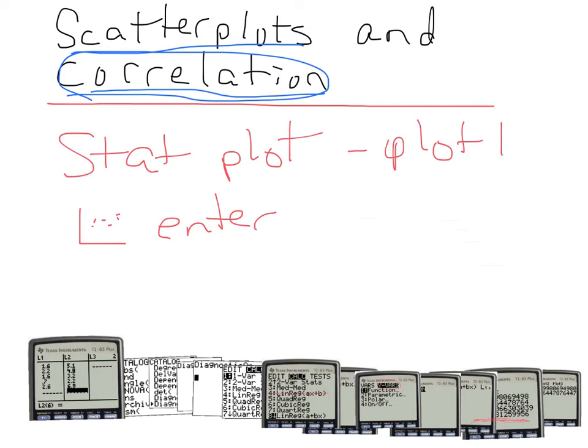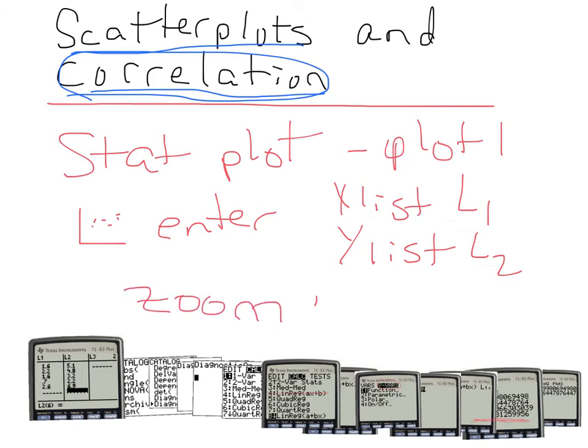it brings up your X list and your Y list, and that's where you would just simply type. It'll default to L1, L2, so whatever you might have done, in fact you should have done L1, L2 in this case, and then do the same thing, hit zoom 9, that we've done all along. We don't hit graph. Hit zoom 9, and it'll zoom in on the scatter plot of that data. And that's how you see the scatter plot.